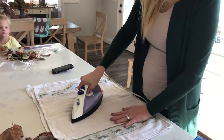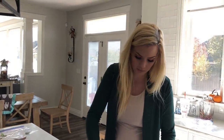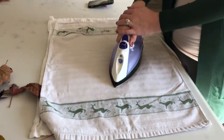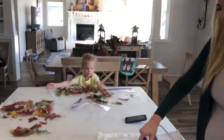So how long do they need to iron it? So it just kind of depends on how long or how hot your iron gets. Honestly, Tyson and I got this for our wedding. And we've probably used it like twice. We've never used it. We don't iron. Do you guys iron? Put that in the comments below. I want to know if you guys are ironers, because literally this is maybe the second time we've ever used this. Well, I've ironed some shirts in my day. A few times. Yeah. Not many. Yep, yours is next, babe.